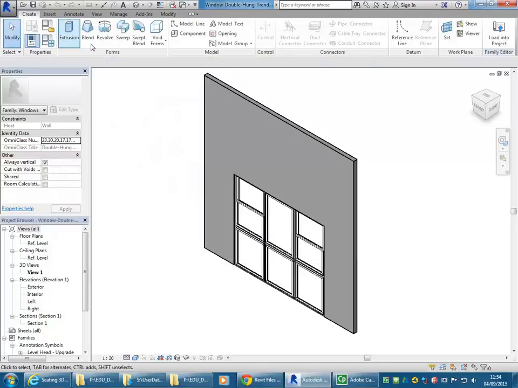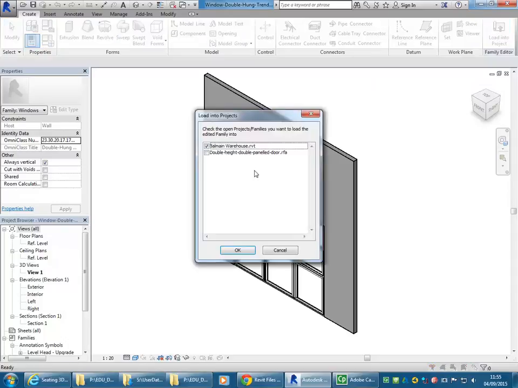So notice at the top there, I don't have the same tabs as you would have in a project file. Normally you'd have architecture, insert, annotate, and then some other different tabs. I can't remember them all, but it wouldn't look like this. You definitely wouldn't have create as your first tab. And you have the wall tool and the door tool. Again, we don't have any of those things. We've got these buttons to make extrusions and other things. So that tells you it's a family file. And if I choose there, load into project, it'll give me a list of the files that are open.